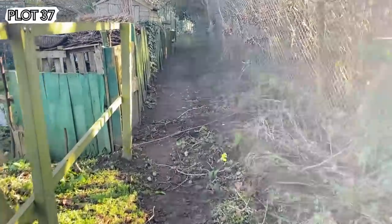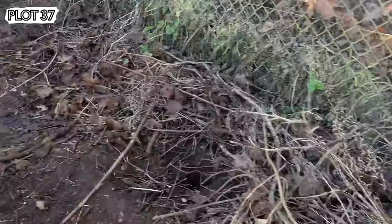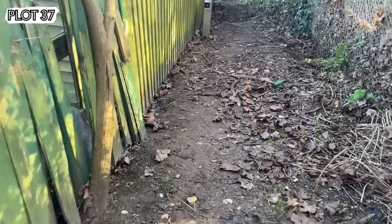So this is the back end of our allotment site. This is where all the badgers are. Hope nobody's got epilepsy. That's strobe lighting practically coming through that fence. Sorry about that. Yeah, but up this side, actually, I don't know if it's still a bit too early for it. Is that coming through there?